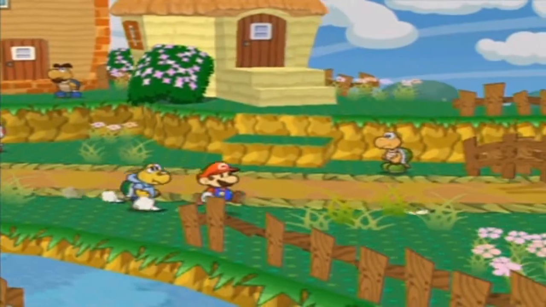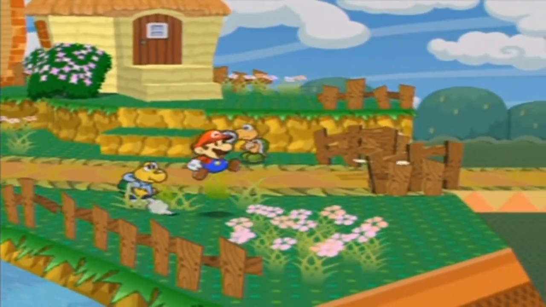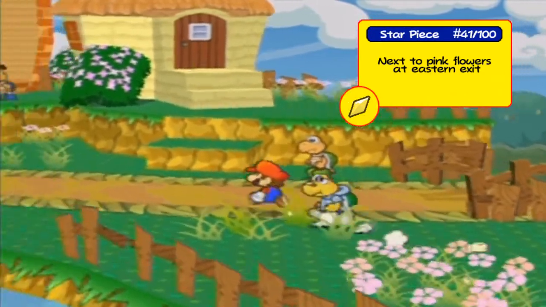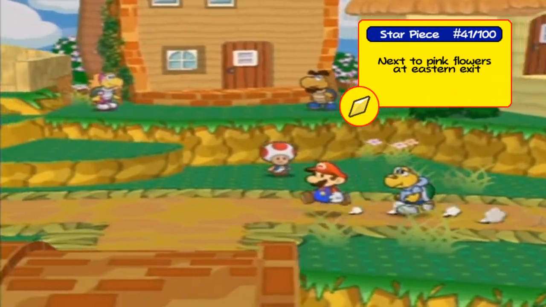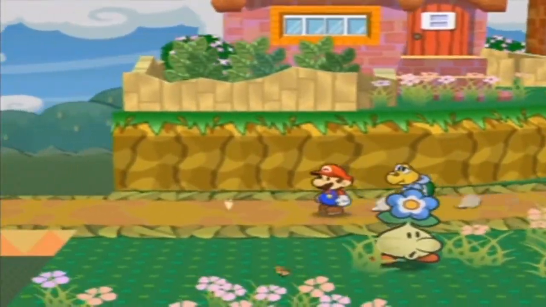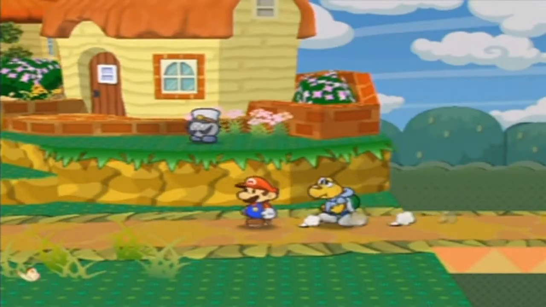And the next one you want to find is right over here by the pink flowers at the edge of the town. And that's all the star pieces underground that we can get in Petalburg and this part of the area. And the next one that we can get is inside Hooktail Castle. So I'll meet you inside and show you where it is.